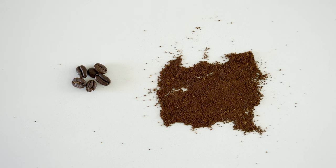First, let's talk about pre-ground coffee. It's a total lifesaver for those of us who are always on the go and don't have time to grind our own beans. But here's the catch: pre-ground coffee doesn't have the longest shelf life. Once those beans are ground, they're exposed to light and air which can quickly affect the flavour of your coffee and it can start tasting stale. It's because once they're ground, they have a larger surface area which accelerates oxidation.